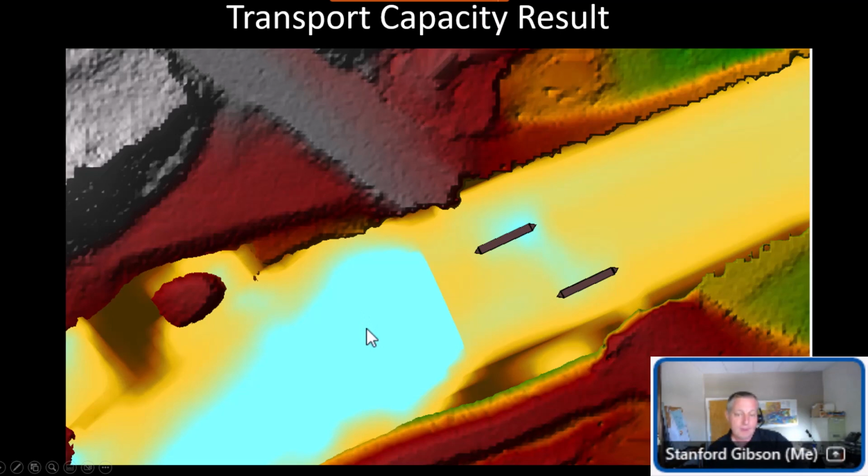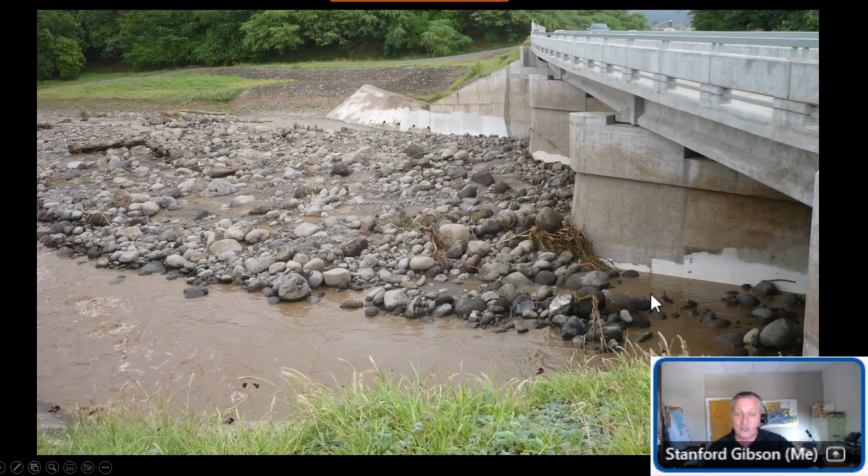And so here I'm plotting capacity in the concentration color scheme. So blue is high capacity and brown is low capacity. And so you can see that the model is saying we have plenty of capacity through here. We do have a capacity shadow on the right bank. And so if we were going to deposit, I would expect it to be on the right bank. But you go out there and you look, there's no deposition on the right bank. All of the deposition is in the middle and the left bank.